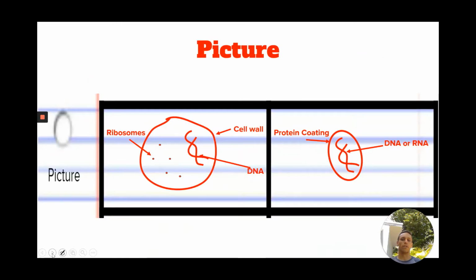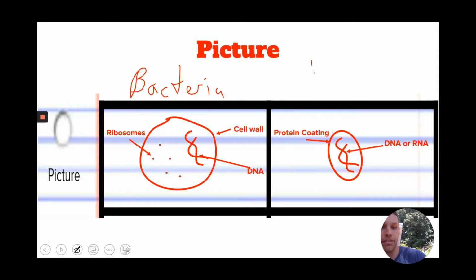All right, so as you know, we are going to be looking at the difference between bacteria and the virus. First, I really just want you to visualize what I'm talking about. Therefore, what I need you to do is copy in the pictures that are represented below on the first row of your chart, next to where it says picture. We're going to go ahead and do that. When you're done, I need you to click continue.